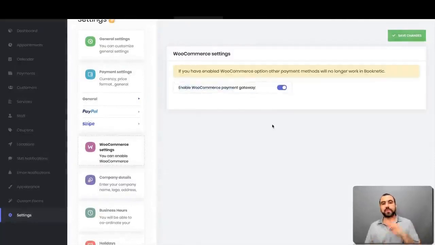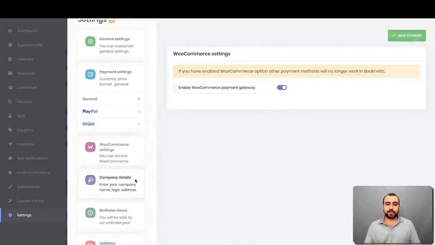So if you have WooCommerce installed on your WordPress site, that means you can use the WooCommerce Gateway. Right now I had it disabled, that's why it didn't show. But if you want to use WooCommerce Gateway, that's the way to go. For example, I'm in Mexico, and in Mexico there's a payment gateway called Mercado Pago, and I can use that through this WooCommerce. So that's pretty cool.